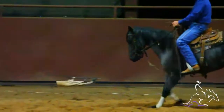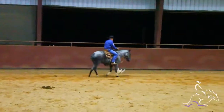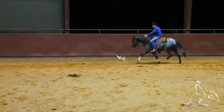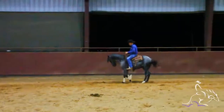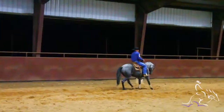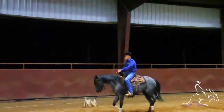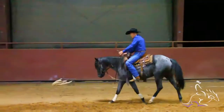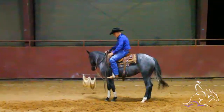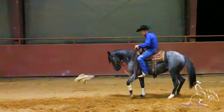Stop. Come back to that cow right there. And if you'll keep that in there, even if you get way outside, you can get to be a foot or two past that cow, and the first thing you know, they'll still be hooked up, and even though they're out of position, they'll come back to where that cow is. Or if you get them out there and get them afraid and looking off because you wanted to rush them or something, then you're going to create a problem. And I try to make my horses go somewhere, keep them going, ride the head of that cow, stop. Every once in a while I'll sit and pull their face in and let them look, let them relax. Then I'm going to ask him to back a step, come with that cow.